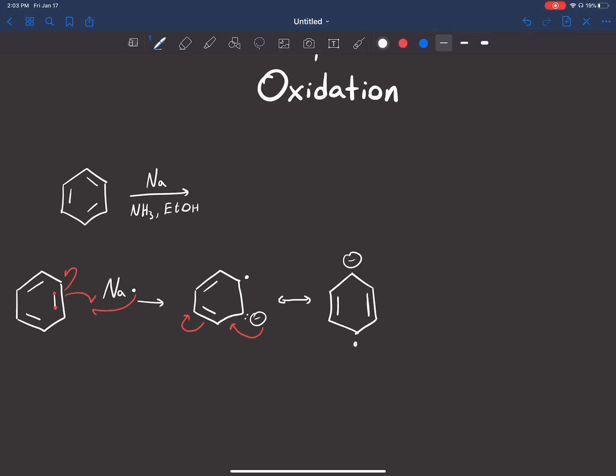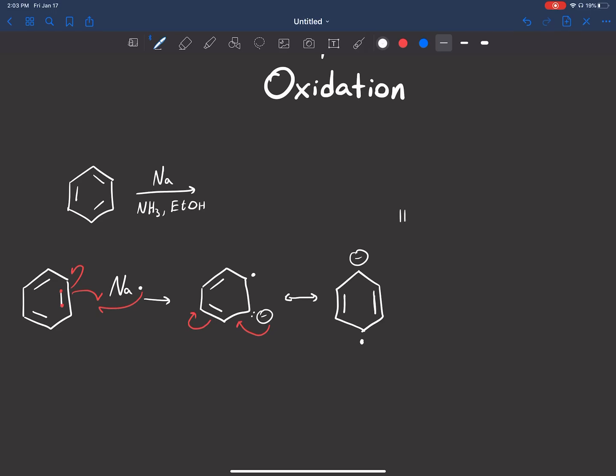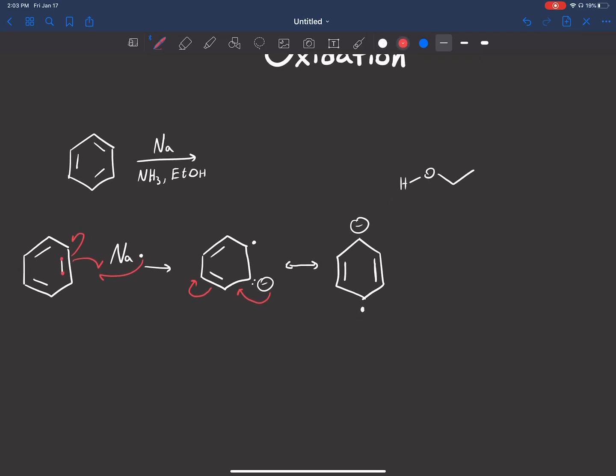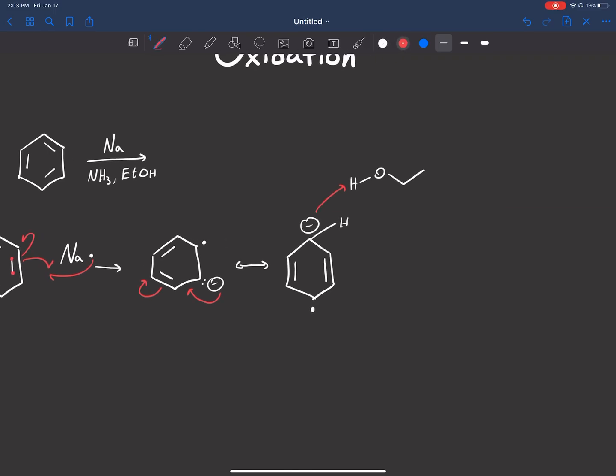So now what's going to happen is we have this EtOH. This is just this compound, so it's this ethyl group with this alcohol on it. And that lone pair is just going to grab one of the H's. And remember, there's already a hydrogen on it. All these carbons on benzene have a hydrogen unless something else is shown. So that's going to grab that hydrogen. The lone pair goes onto this. So what happens is we neutralize that lone pair, that negative charge. So that's going to be neutral now, and we still have this radical here.